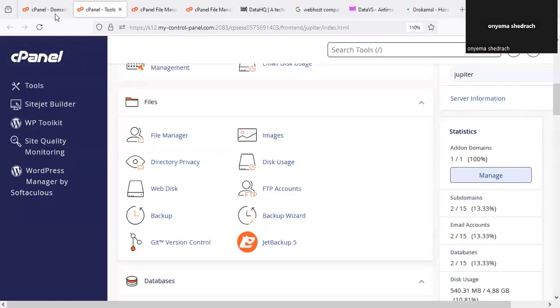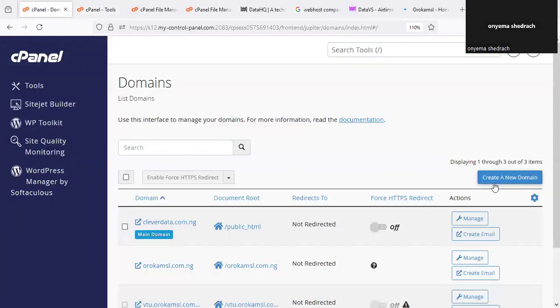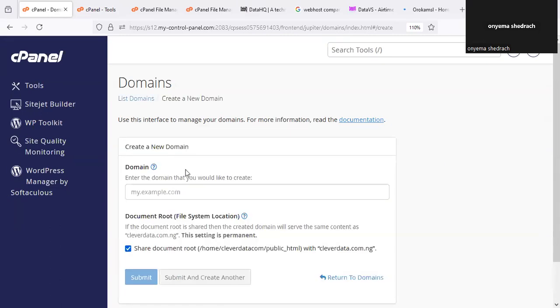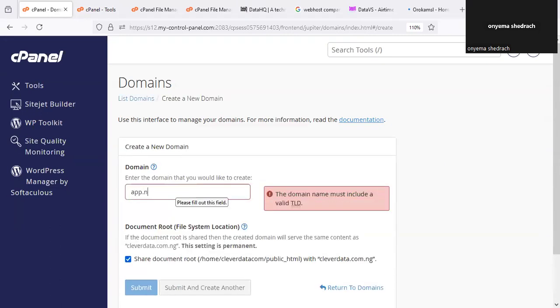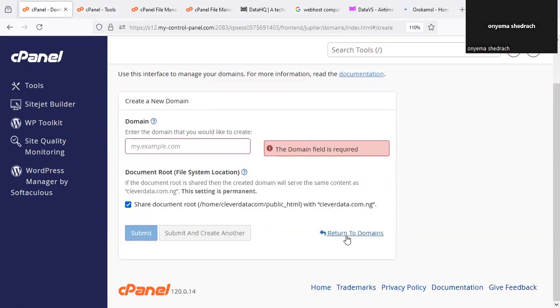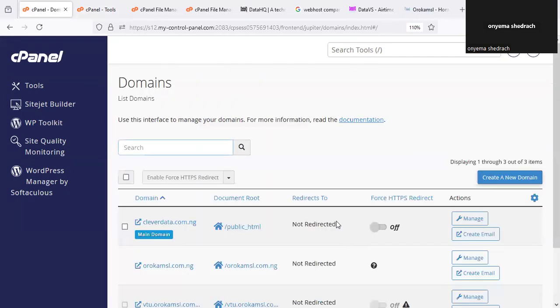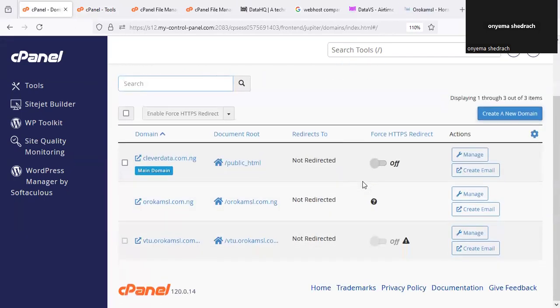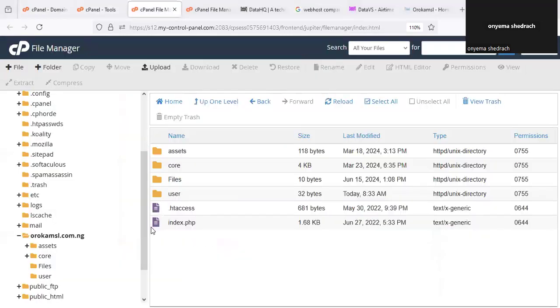a subdomain. To get a subdomain, click on the domain. You can create a subdomain based on your cPanel provision. If your cPanel enables you to create a subdomain, you can easily create one that enables the script to work on the subdomain. But you can also use a directory, because we're going to be using a directory in this case. You can see what I mean by subdomain: I created v2.oraclemcl.com.ng in this case. In your own case, you may just use a folder, a subfolder, which I'm going to be showing you right away.